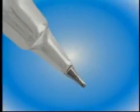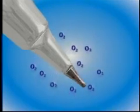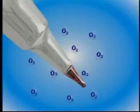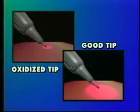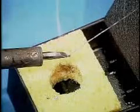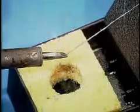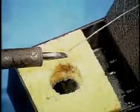Oxidation occurs as a result of the interaction between oxygen and other materials. Oxygen is a very reactive element. Whenever it comes into contact with other metals, it creates oxides. When oxides form on a soldering iron tip, the tip performance is degraded. Oxides create a barrier which decreases heat transfer from the tip to the connection. If no tip maintenance is performed, the oxides can build up and render the tip unusable. The tip must then be scrapped or reconditioned.